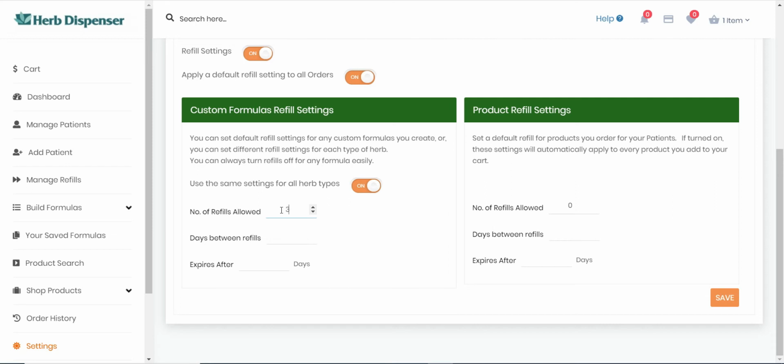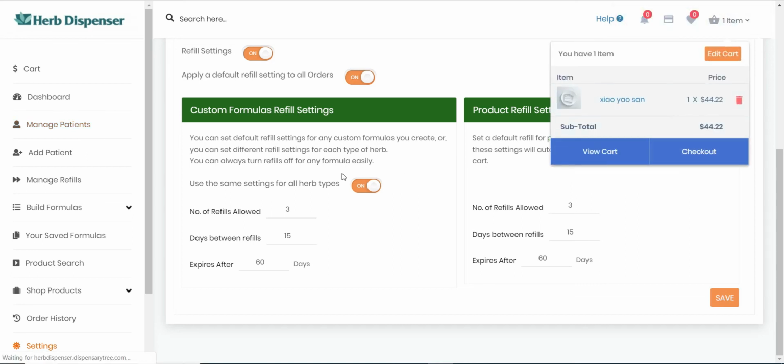So now every time I build a formula, this will always appear in those boxes. And you can do the same thing for products as well. So we'll do the number of refills, days between refills, and every 60 days it's going to expire. Perfect, so now that's been saved.